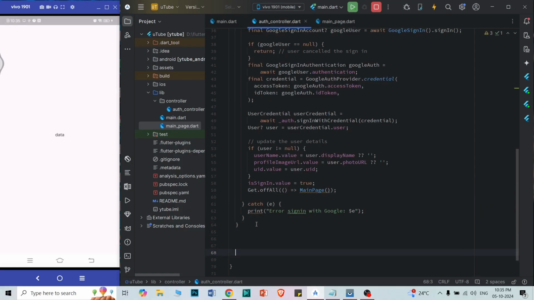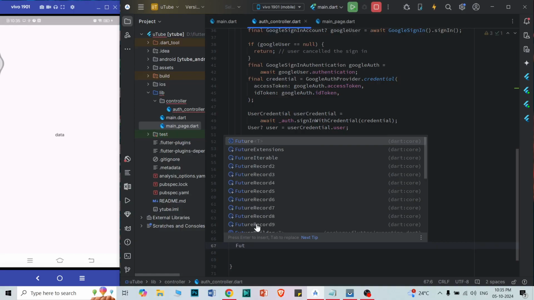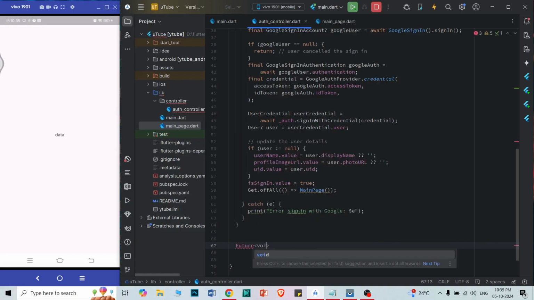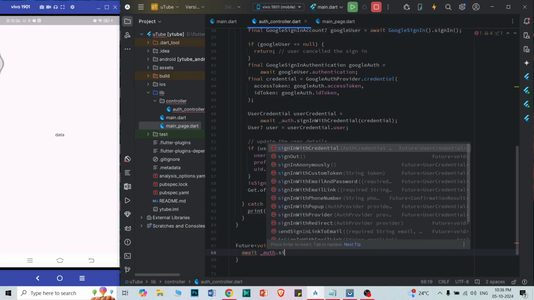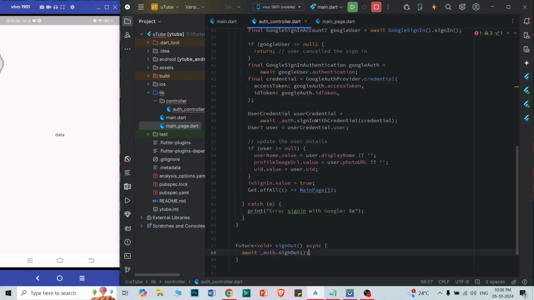Okay, now last but not the least, we are going to create one method for sign out. That will also be an asynchronous method. Here we are going to use await auth dot sign out. Simply sign out.